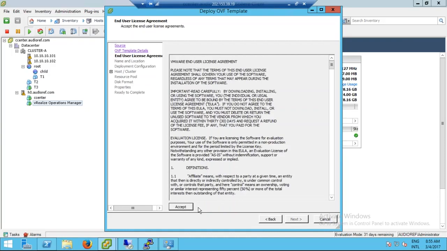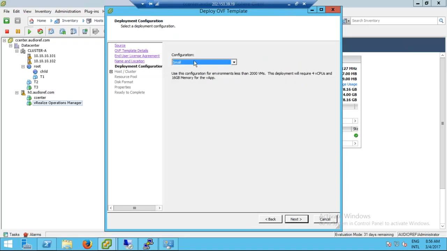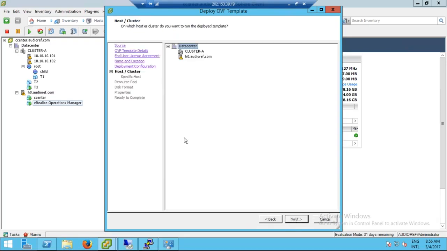And this is a license agreement, and it will show you where it is going to install. In our data center it is installing, and here it will ask you small, medium, large, whatever it is, and here you have to specify a specific cluster or ESXi host. So Sridhar selected this option, that is the reason it was provisioned here.